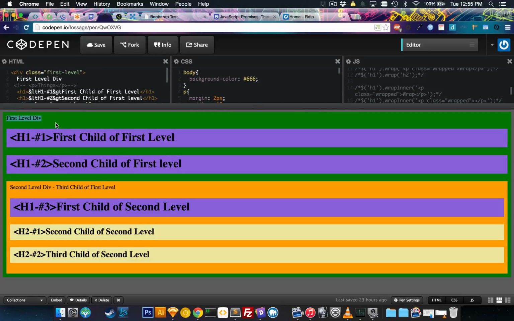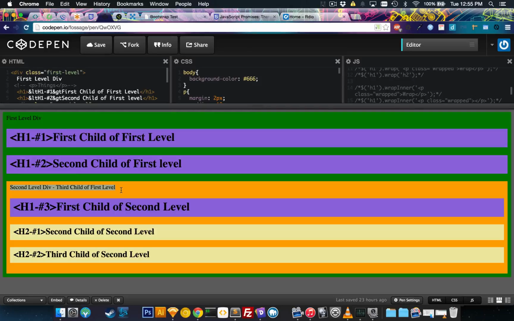And then in that first level of descendants of the body, or of our first level div, we have an h1, and it's titled first child of first level. We have another h1, second child of first level, and then we have another containing div, and this is our second level div, third child of first level.